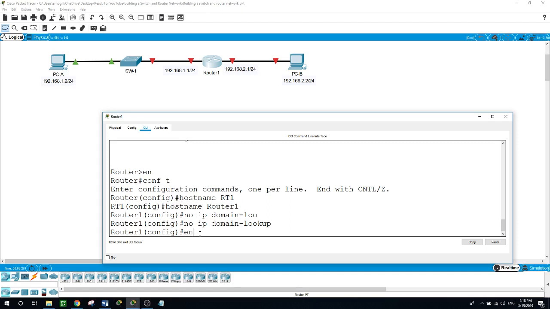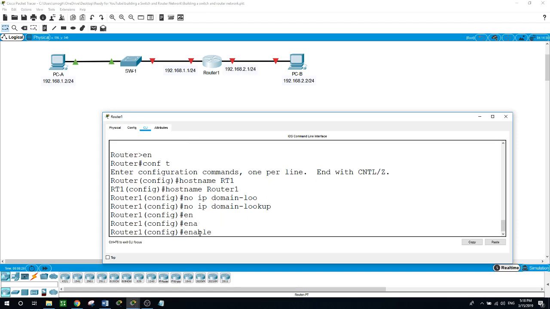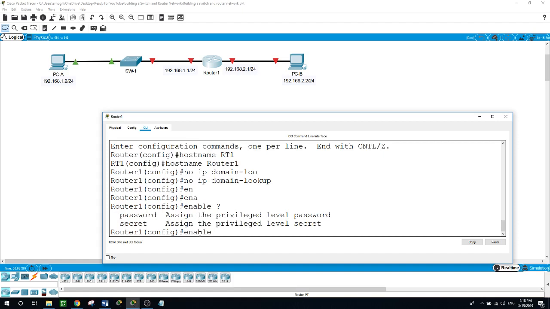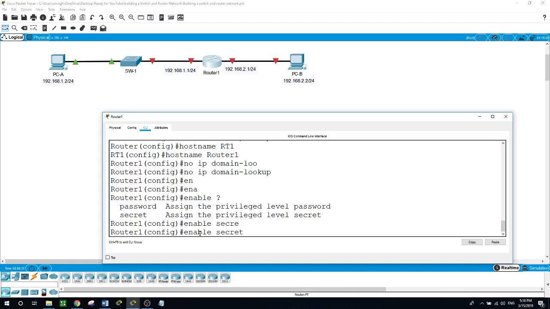For the enable mode, either we type the password without it being encrypted, or type the word secret for the password, and it will be encrypted. And we are choosing the secret password of CCNA for enable mode on the router.